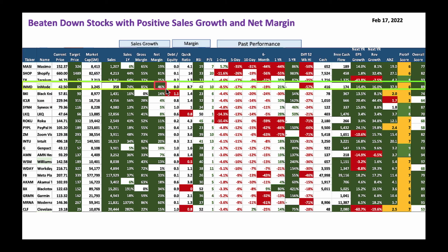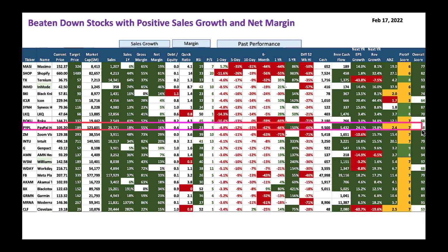And we got a few more here. I would say even PayPal, for that matter. At these levels, you can slowly start accumulating, and these guys will do very well when they announce next quarter. I think the company is trying to focus on the existing customer base and improve the interaction versus going after new customer base. That spooked the Wall Street. That's why stock came down. And I got a few more, as you can see here.